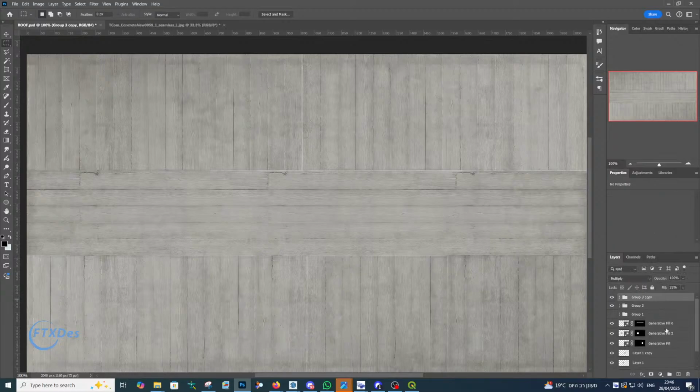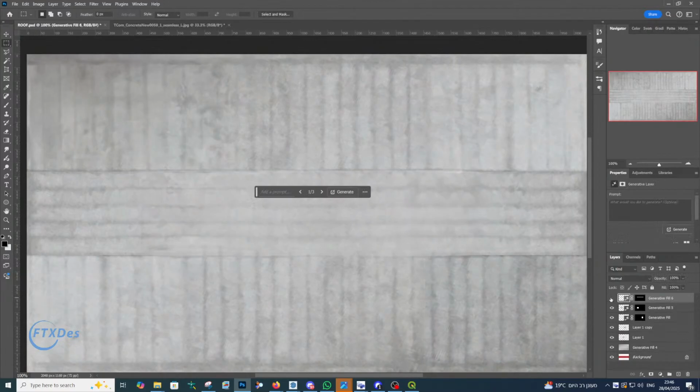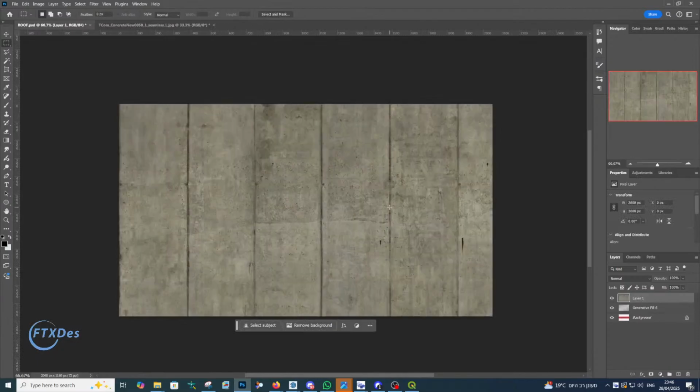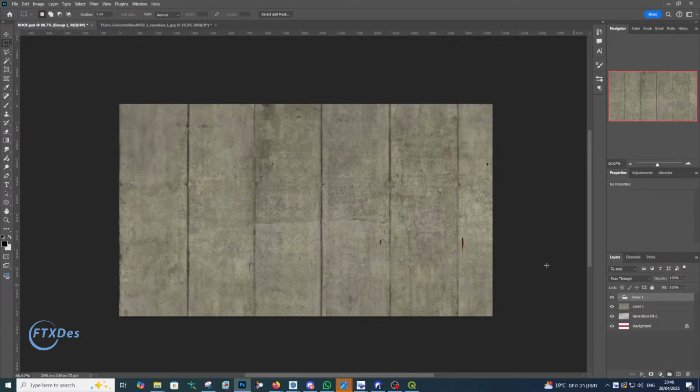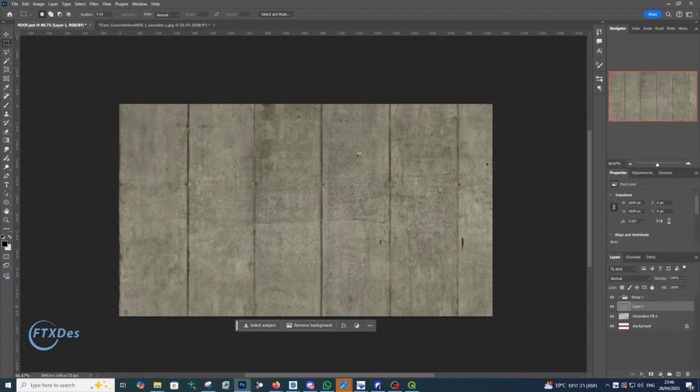So you can see here we have a lot of not needed elements. Who's that one? This one is fine. So all the roof can get that one. And here we're getting that texture. Very, very good. Let's drop it into a folder and convert this one into smart object. Convert to smart object will be much better.